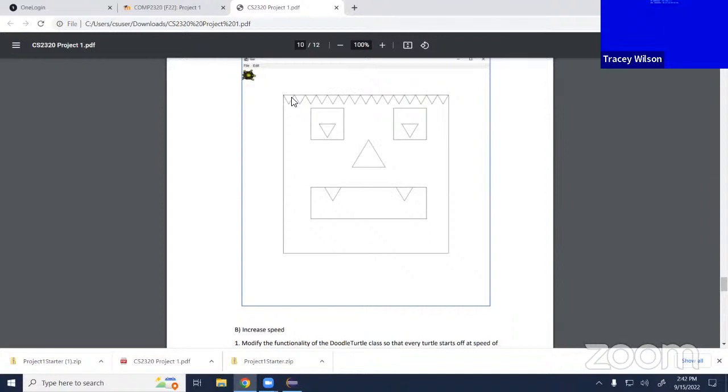So I feel like I've given y'all a whole lot of hints and helps on a project that actually came from CS1 and was given to CS1 students as their first project. So how are we feeling about the review so far of CS1 that we've done from the book and this project? You ready for new topics next week? So the book is going to cover loops, and I've turned that on and put a due date on it.